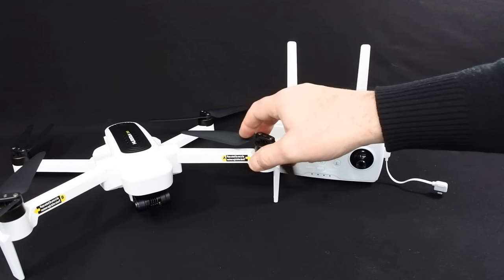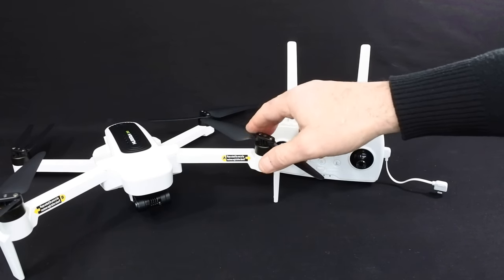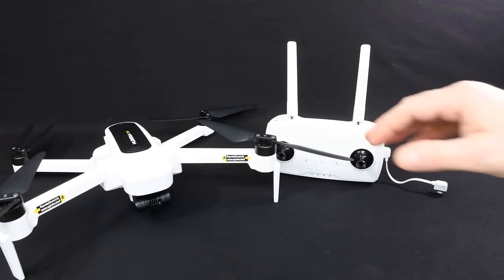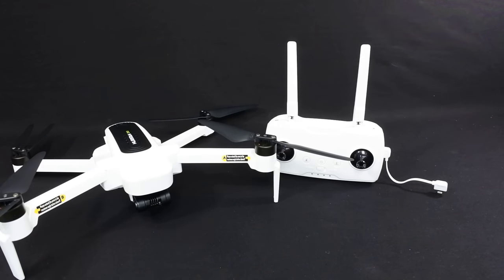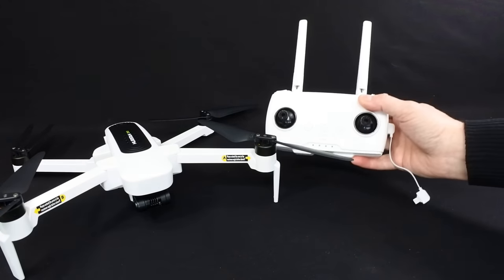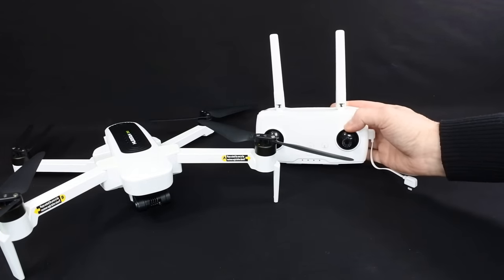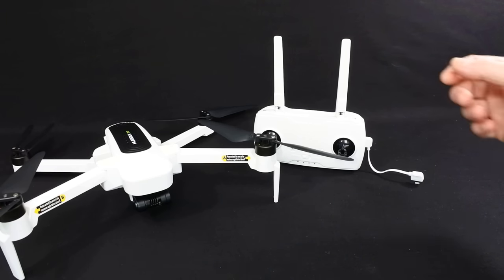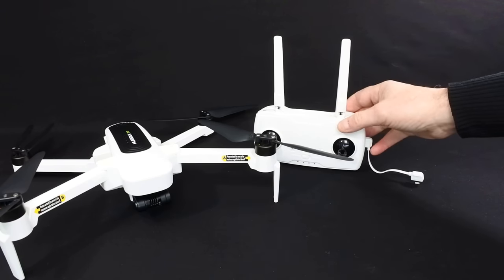But if you're going to buy this and go, oh, it doesn't look as good as my Mavic, it's not. I own the Mavic Air, and I own the Mavic Pro. There's no comparison between the two, because they're double the money. This thing is a cheap drone. It was designed to be an entry-level budget drone. And to be fair to Hubsan, I'll give them some credit here, because someone needed to do what they've done. Somebody needs to step up and make a drone that had a 4K gimbal on that was a sensible amount of money. So, all credit to Hubsan.